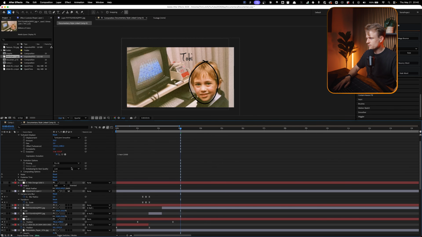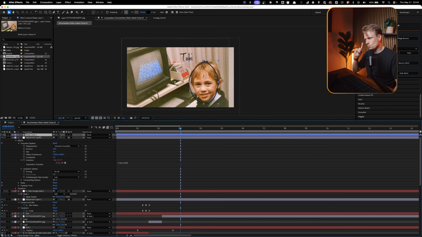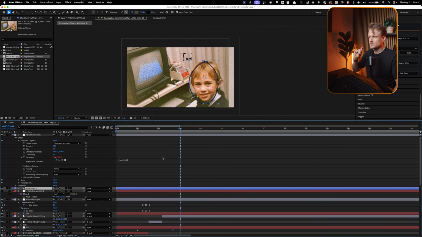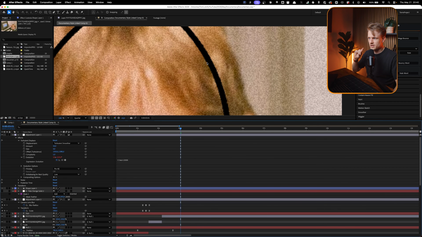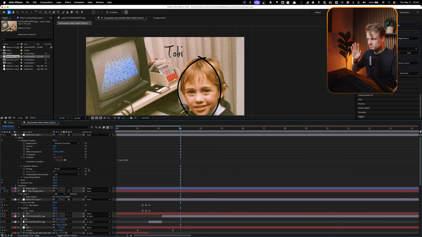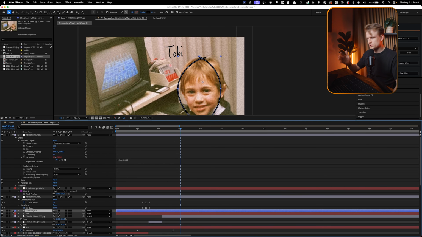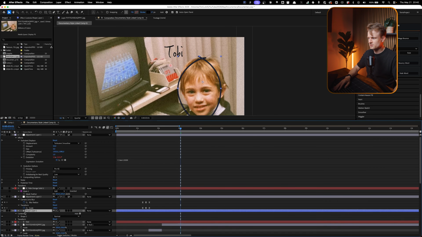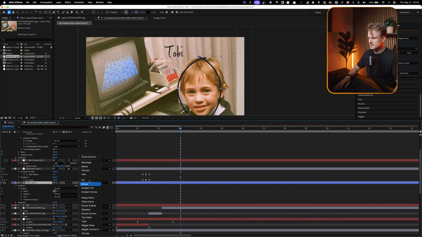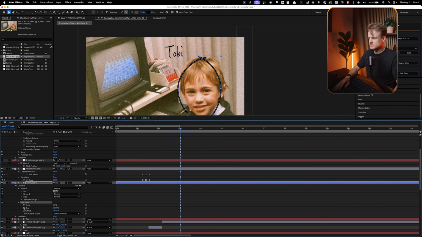Nice. It looks a bit ugly in my opinion, but don't forget that once we move this under the adjustment layer, texture will be added. It will also squiggle a bit, and it will look much nicer. We can just make sure that this is together with the text, and of course we want to animate it. So let's open this, go to the contents, go into the shape, add a trim paths, and set a keyframe for the end.